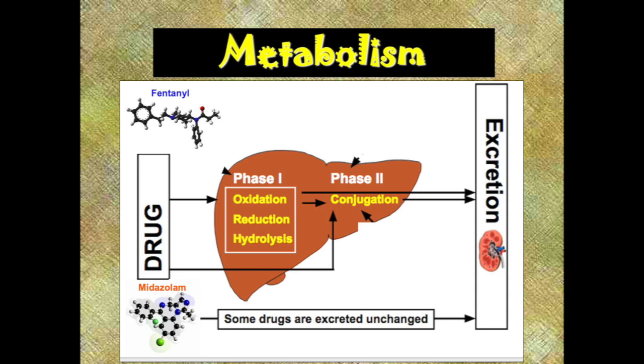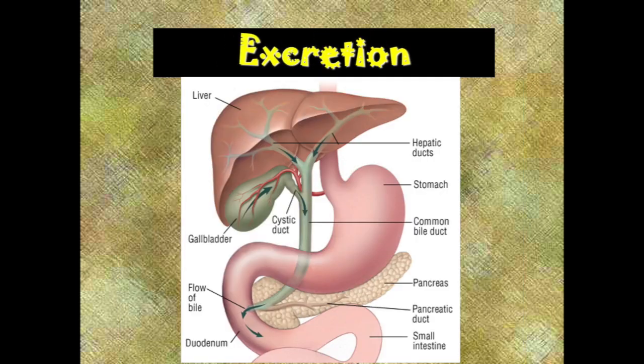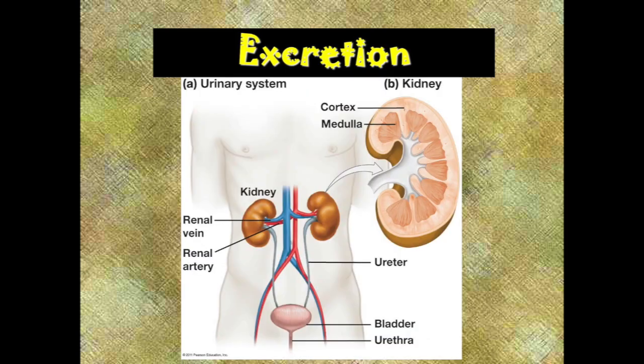And then we can also add a molecule to the drug, say fentanyl or Versed, and they can be excreted either in the urine or they can be brought through into the intestines, and then we would poop that out. And here is a system showing how through the bile ducts, which involve the gallbladder, the excretion of those molecules can be brought to the intestines, and then eventually, like I said, we'll poop it out. Or in the case of a water-soluble drug, we'll pee it out through the urine, through the kidneys.